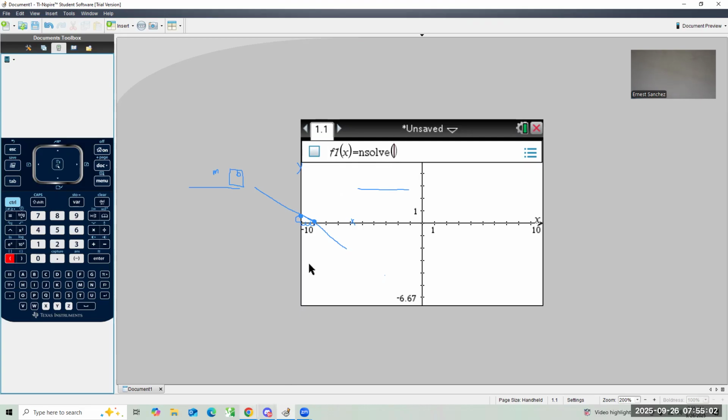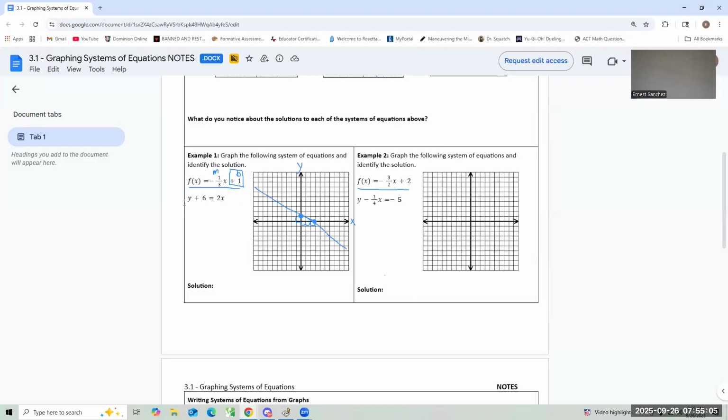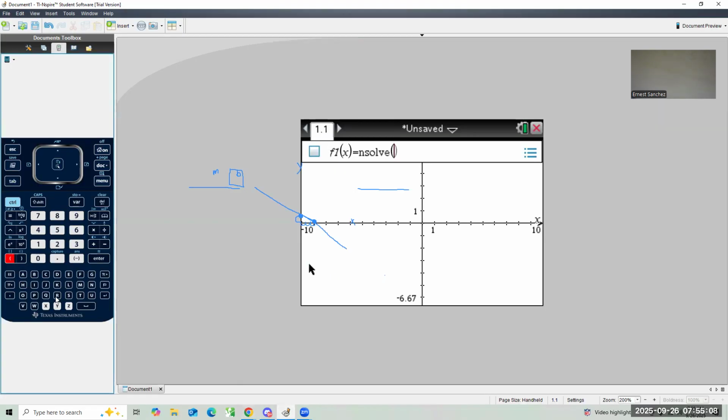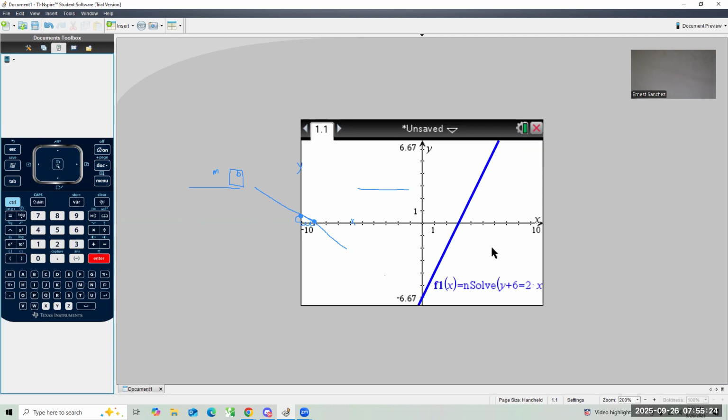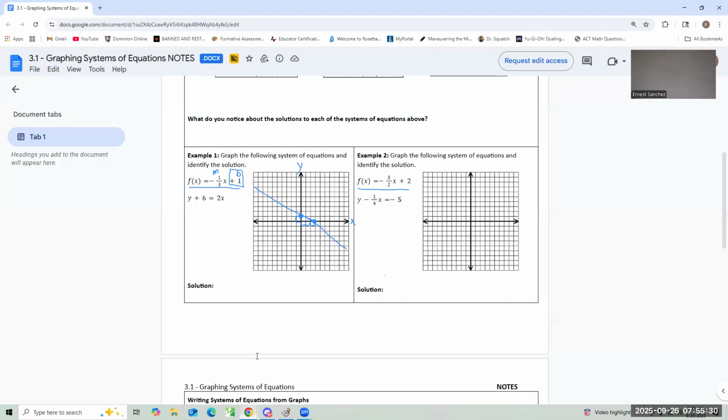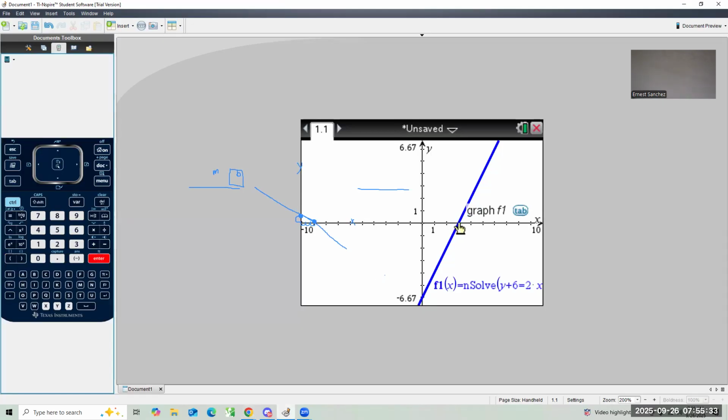Open parentheses, and we're going to type our equation for this, y plus 6 equals 2x. And then at the end, we have to put what? Comma y, right? I'm sure a lot of y'all remember that. And then close parentheses. We're going to press enter. Now, what we are going to focus on to be able to draw this graph on our paper is where it hits the x-axis and where it hits the y-axis, okay? And we're going to draw 2 points, one where it hits the x, one where it hits the y, right?